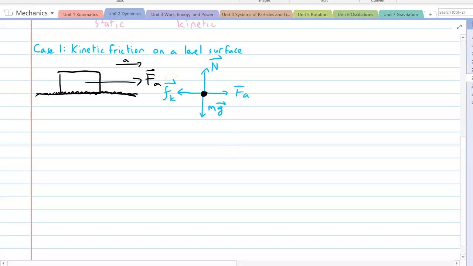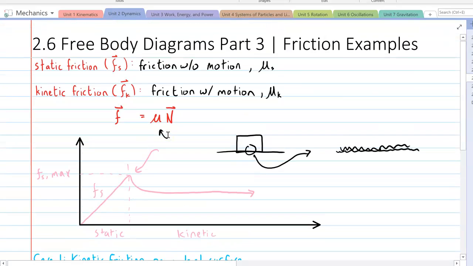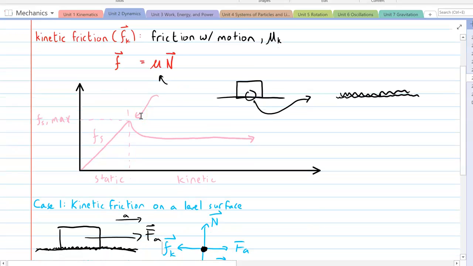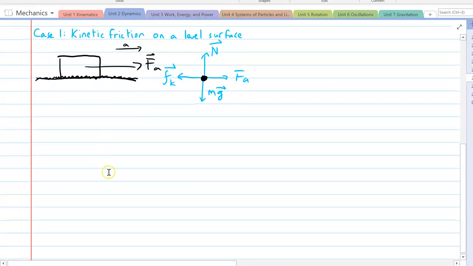So here it is. Now we want to look at Newton's second law, and since from our previous discussion we know that friction is related to the normal force, let's actually do the normal force first. So let's look at the y component. There's no motion in the y component, so it's set to 0.